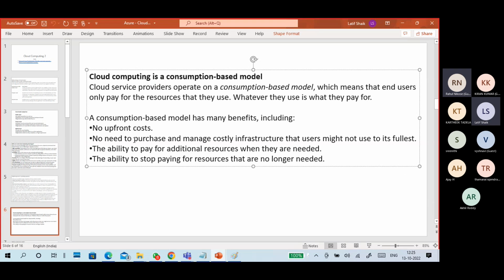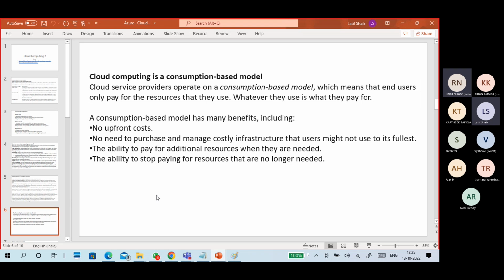No upfront cost, no need to purchase and manage costly infrastructure that the user might not use to its fullest. There is the ability to pay for additional resources when they are needed, and the ability to stop paying for resources that are no longer needed.